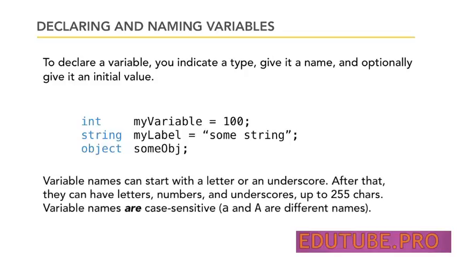C# variable names can start with a letter or an underscore. And after that, you can have letters, numbers, underscores, up to 255 characters. Now, you can't start a variable name with a number. It has to be a letter or an underscore, and the letter can be upper or lowercase. Remember that C# is case sensitive, so uppercase and lowercase variable names are different. So you have to keep that in mind. This will sometimes lead to bugs for newer C# developers who've come from languages where things are case insensitive. That's not the case here with C#. You do have to remember that.